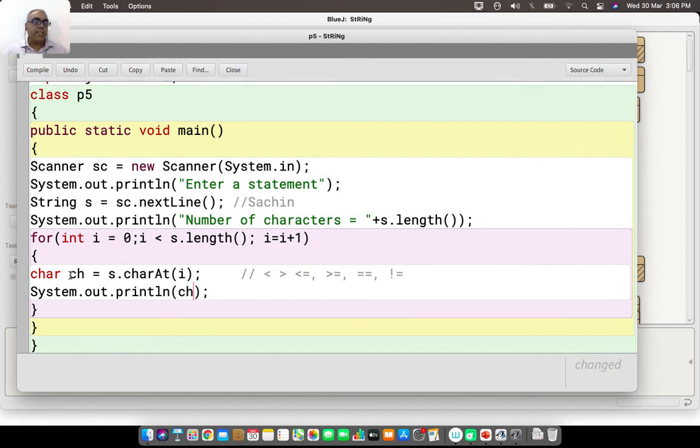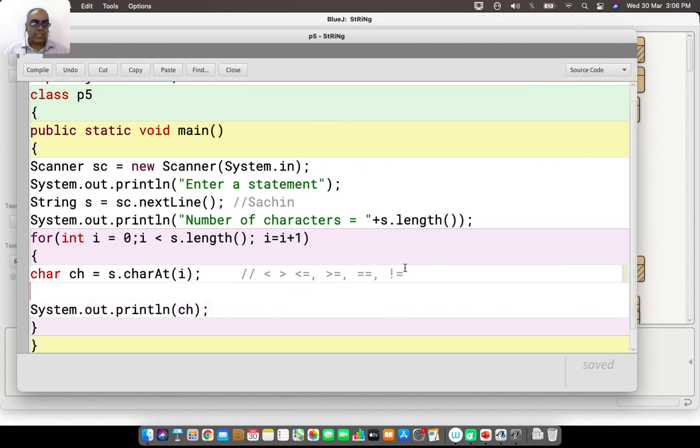For example, once I read this character, I can straight check if it is equal to a space. So I can just say if ch equals to space. Now remember this, ch is a character type data. Since it's a character type data, I have to make use of single quotes and not double quotes. Because ch by itself is a character type, I cannot apply a string type. You cannot compare a string with a character, though it could be a space.